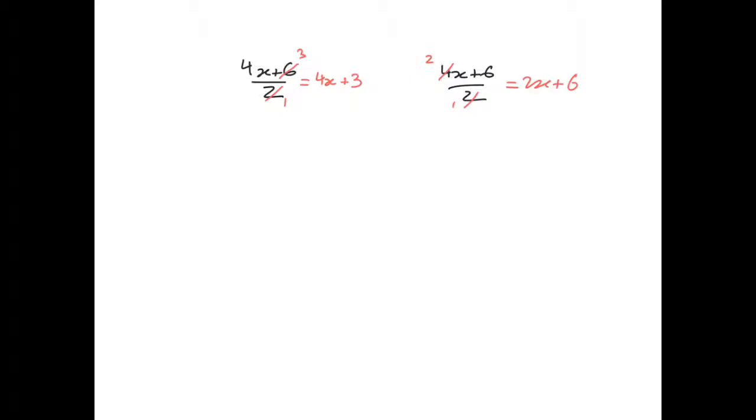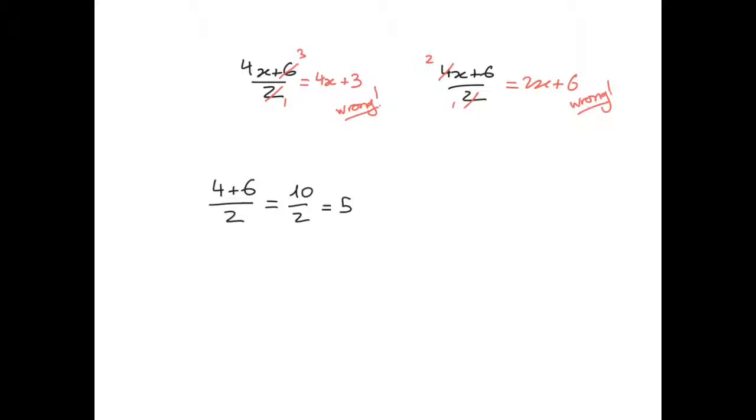So the first thing is that you see that these two ways to simplify do not lead us to the same result, so there is something wrong going on here. And we are going to look at this in a little bit more detail. To understand in depth what's going on here, let's have a look at 4 plus 6 over 2. So I got rid of the x here for the sake of simplicity. If you want to work out this fraction here, you do 4 plus 6, that makes a 10, that you divide by 2, and you end up with a 5.